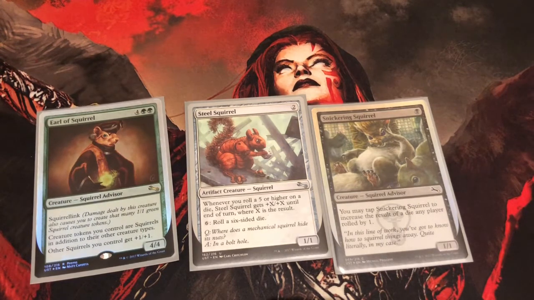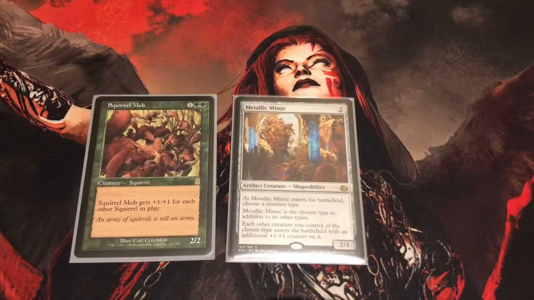Earl of Squirrel is a 6-drop 4/4 Squirrel Advisor with Squirrel Link, so damage dealt by him causes you to create that many 1/1 green squirrel creature tokens. Creature tokens you control are squirrels in addition to their other types, and he pumps all our other squirrels by +1/+1. Next up we have Squirrel Mob, which is a 3-drop 2/2 squirrel that gets +1/+1 for every other squirrel in play.